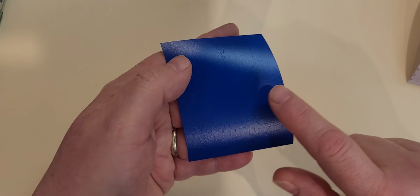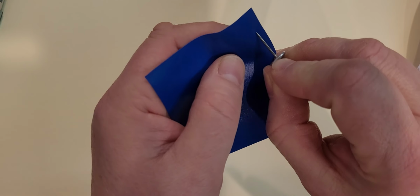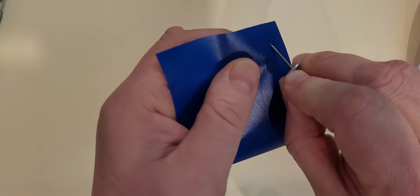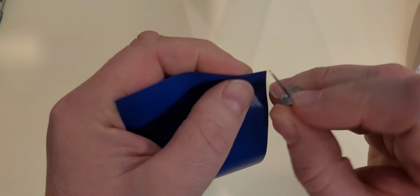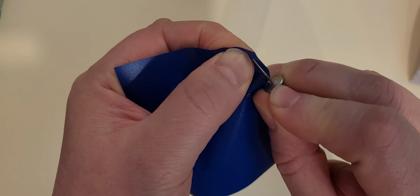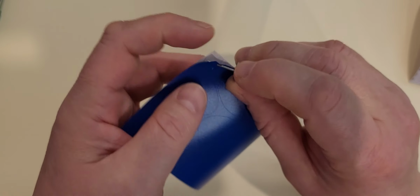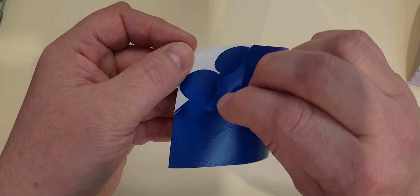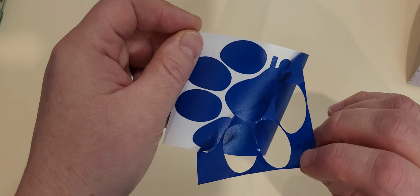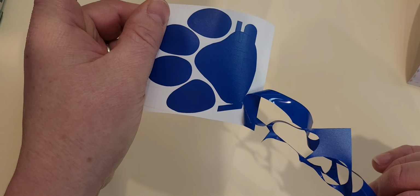The idea is that we're removing, it's called weeding, everything that you don't want on the sticker. To take this off, there's a backing here. I'm just going to take a sharp object, like this little pin, just to get started. Sometimes this is the hardest part. Watch your fingers, obviously, but see how it releases after you poke through it. I put this pin down, and then very carefully, it kind of does itself. Don't pull too fast because you don't want to accidentally pick up part of the sticker material.